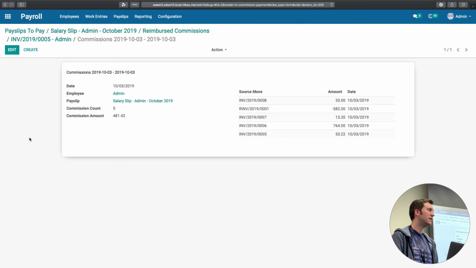Yes? Is there any way to handle product incentives? So the question is, is there any way to handle product incentives? Specifically meaning that if they sell more of a specific category or item, yes. Not really, though again, there's a lot of hook-like functions in it that could be used to support mechanisms like that, right? Because ultimately the calculation for the base amount of the invoice is pretty flexible. So you could obviously implement your own that iterates over all of the invoice lines and products and applies different rules or logic to it, for sure.